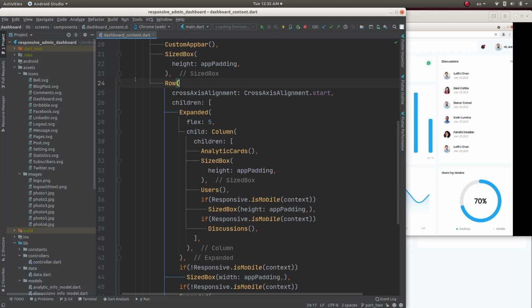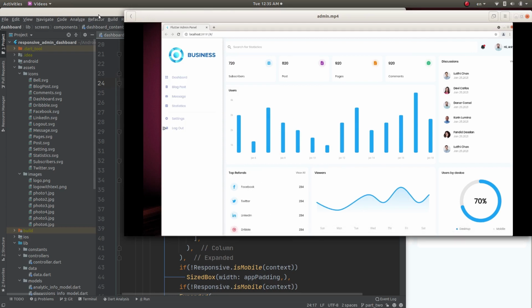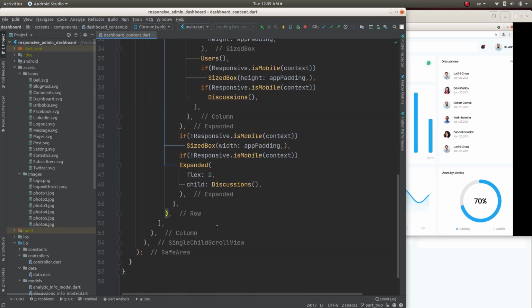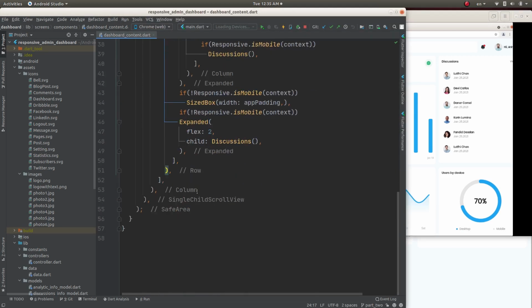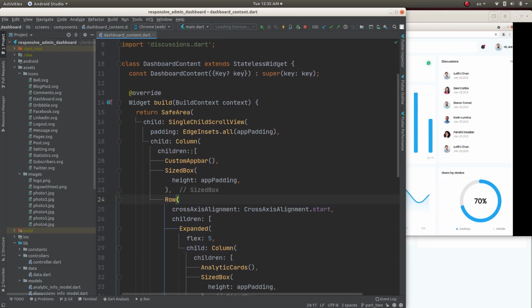Now we have to create, let's first create this thing, the top reference part. For that, in the dashboard content screen, it's the column.